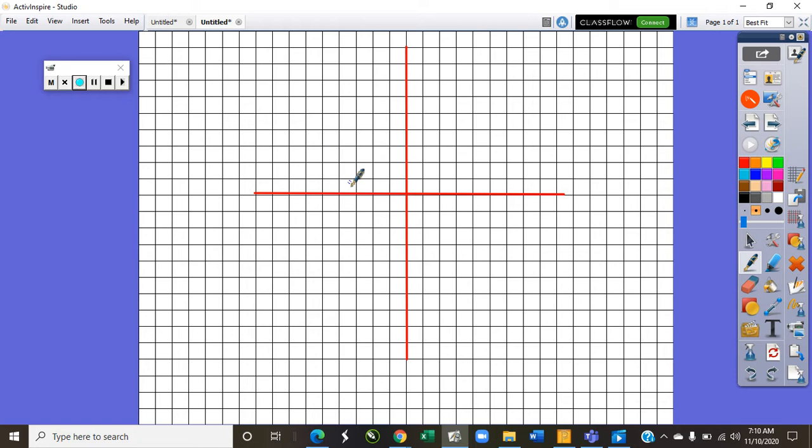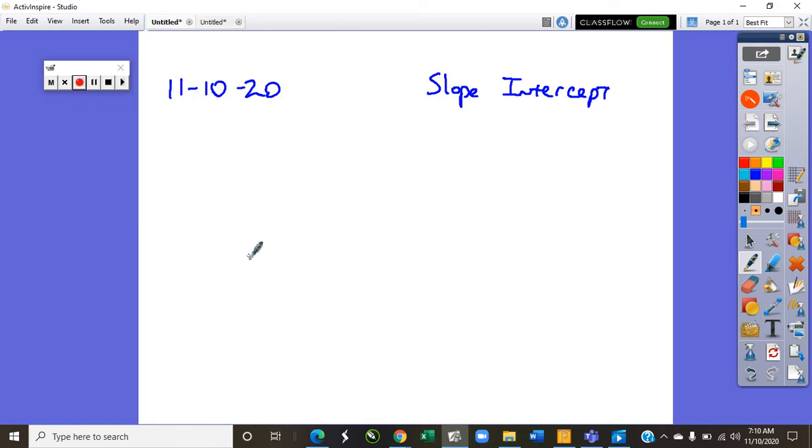If I have a line that is straight like this, what's that considered? No slope. And if I have a line that's going straight up and down, we don't know if it's going up or we don't know if it's going down. And does anybody remember what that was? That was considered undefined slope. Okay, good. All right, so let's go into what we call slope intercept form of an equation.